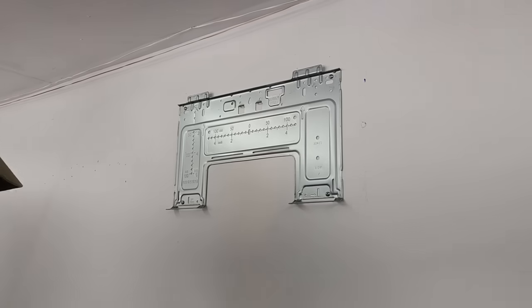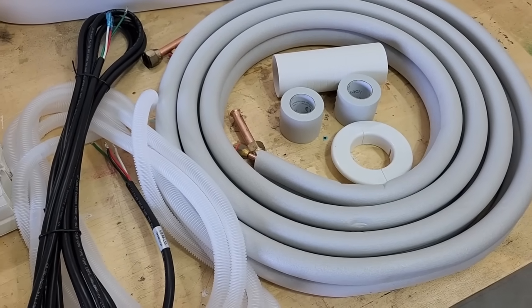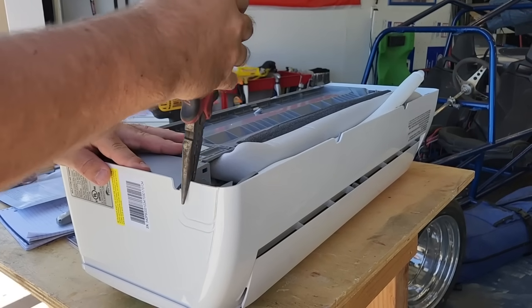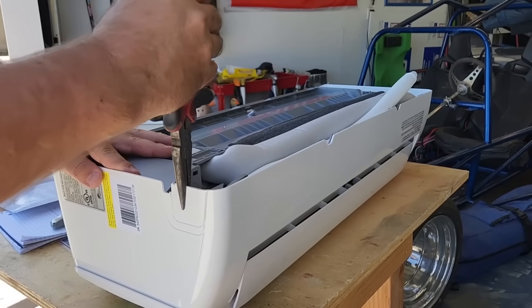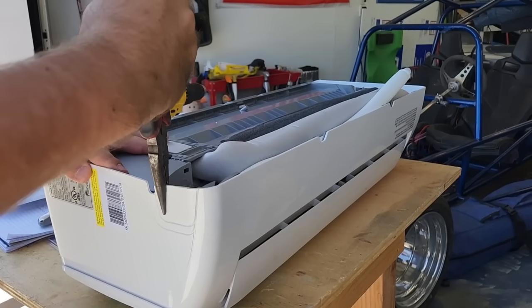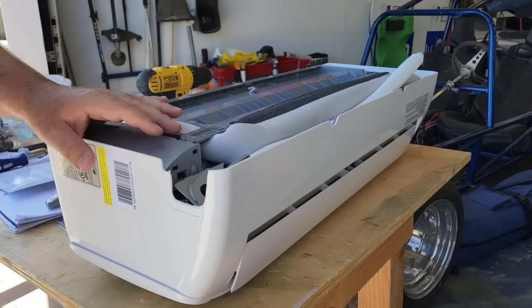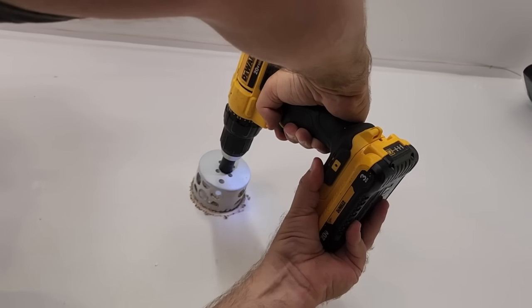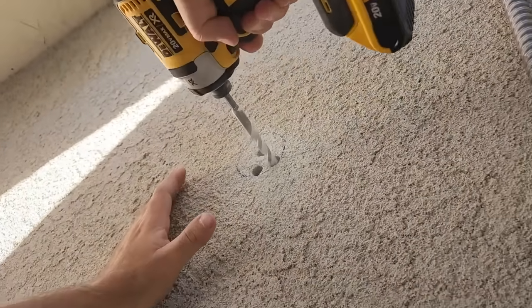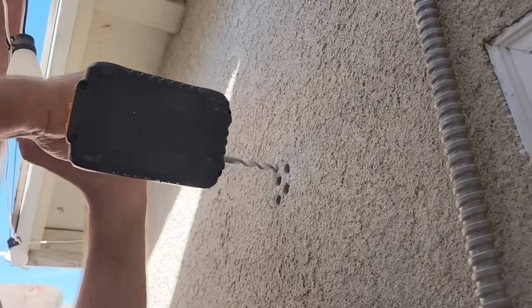Now that the bracket is up, we need to drill a hole through the wall for the refrigerant lines, drain hose, and power cable. There are two ways to run the lines: through the back of the unit or out the side. Since our mounting location was on a wall not near the exterior of the garage, we decided to go out the side of the wall unit. Senville has a knockout that is easy to cut, and by using a pair of needle nose pliers I was able to snap the piece out with no problems. I used a three-inch hole saw to drill the hole, which should have a slight downward angle to allow for proper drainage. I did have to go through stucco and exterior, which is common for my area, but that was a breeze — I just drilled some holes around the edges and then knocked out the hole with a hammer.